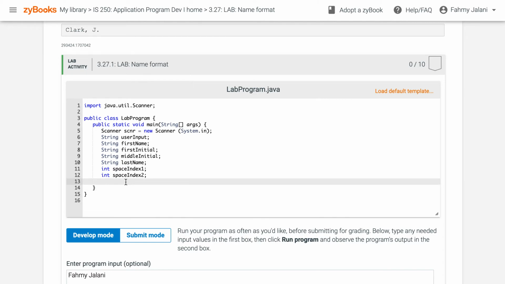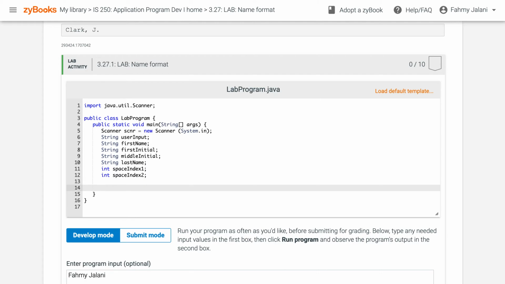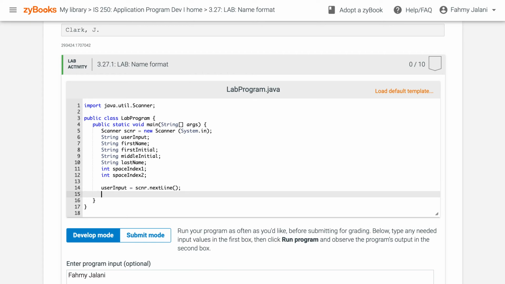Okay, next you need to scan the input, which is scan.nextLine. I use the space index.